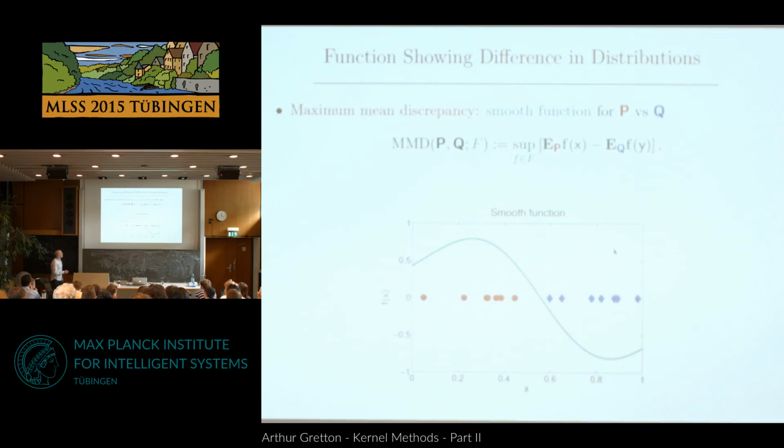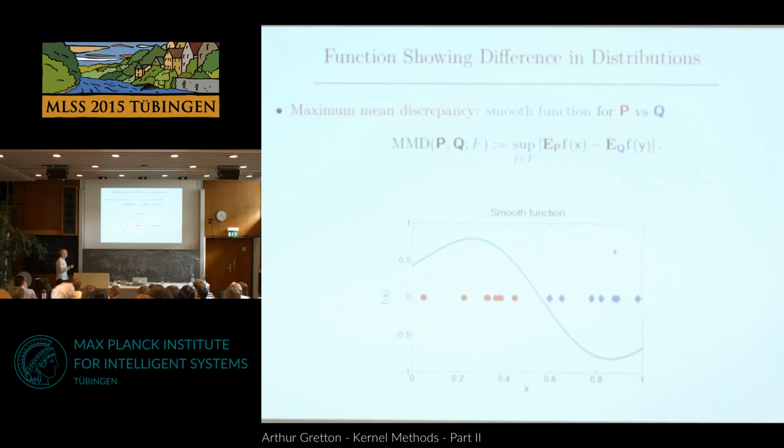Okay? So the way that I do this is by introducing this notion of difference between probabilities. It's called the maximum mean discrepancy, and the reason for this is that it's looking at the function from some class of functions that maximizes the difference in means, okay? So I have some set of smooth functions, which is f here, and I'm saying find me the function in that set of functions that maximizes the difference in expectation under p and the expectation under q. Okay, so maximum mean discrepancy.